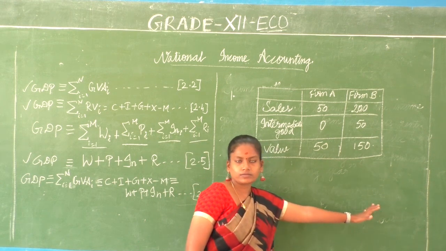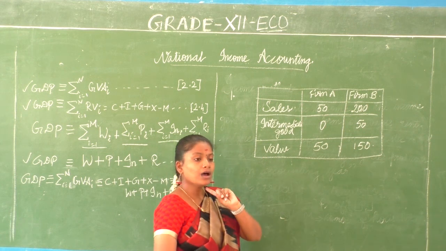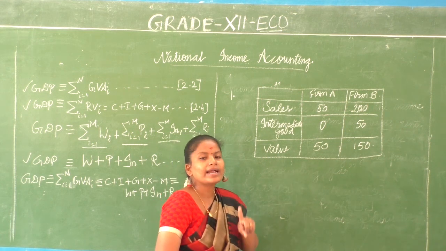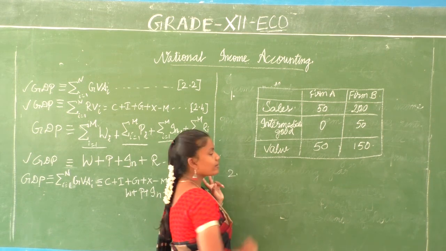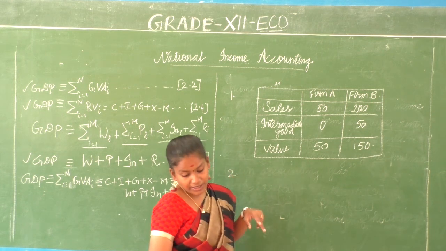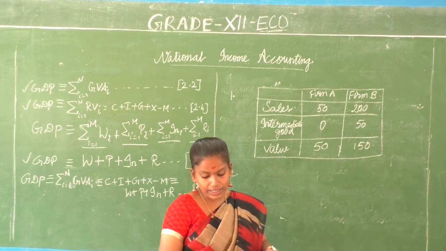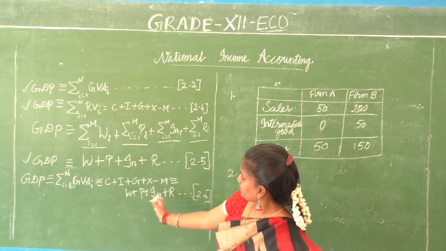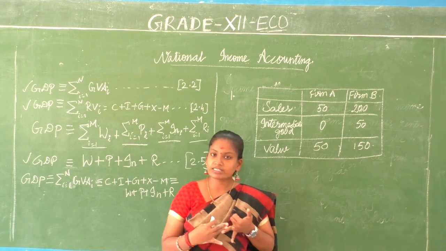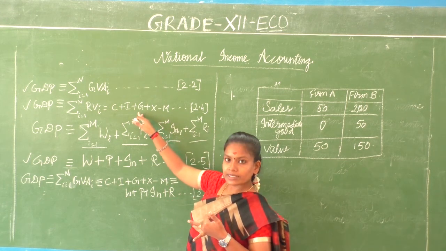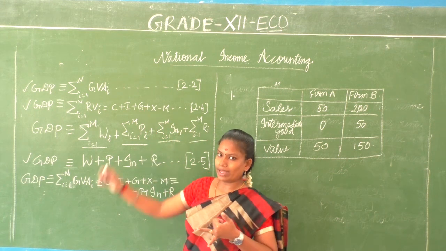The GDP. That is what you have done in method 1, which is the what method? Value added method or the product method. What is the second method? Expenditure method. What are we going to take into account here? The expenditure. GDP from the expenditure side, or in the expenditure method, how do you do it? GDP is equal to the sum of final expenditure: consumption expenditure, investment expenditure, government expenditure, export revenues, import value. Right.